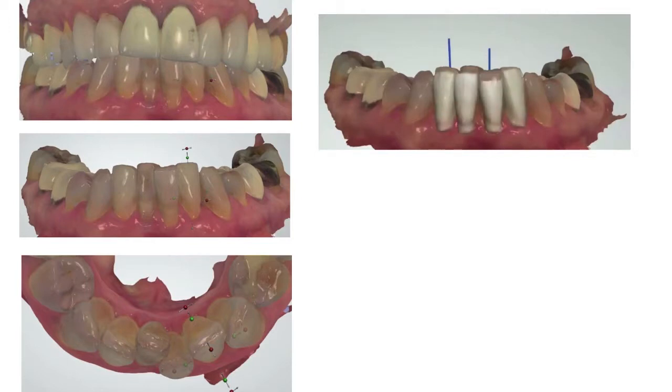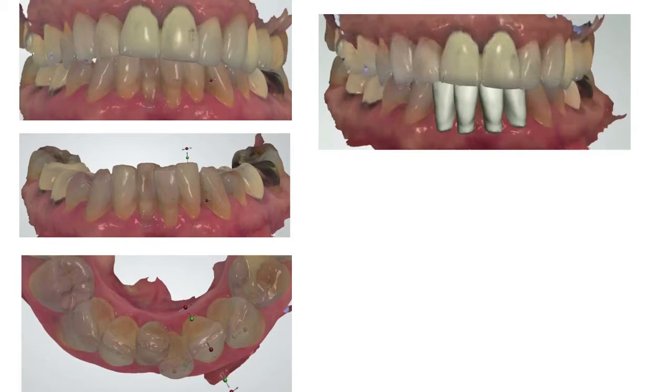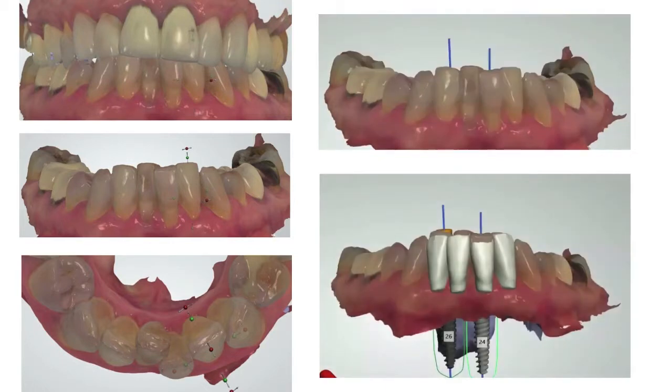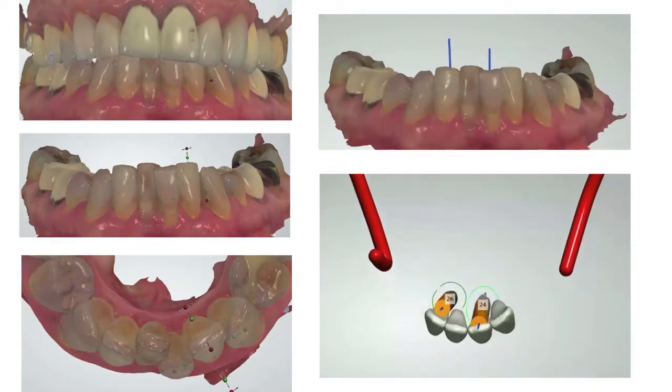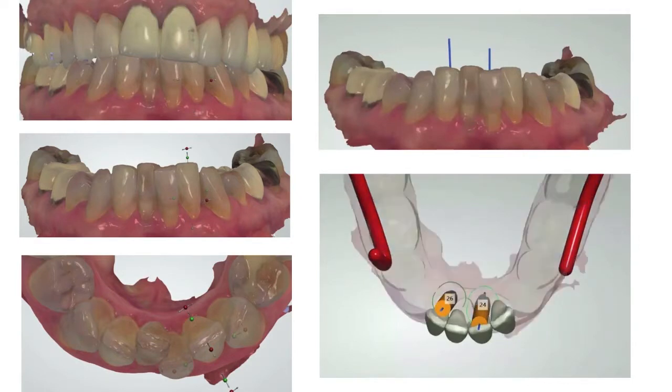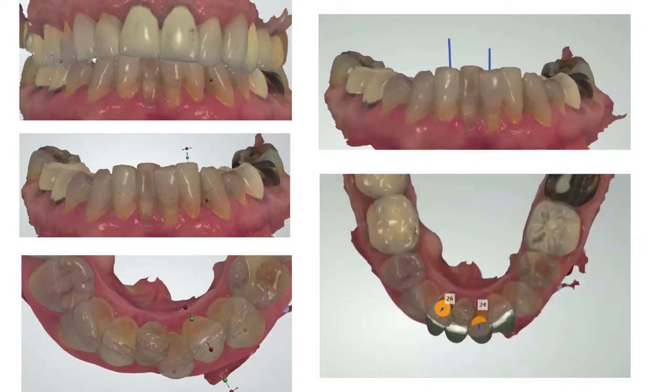So what do we do first? We do a diagnostic wax up, a virtual wax up, and I say, wow, I could shrink the mesial to distal dimension of the teeth down, and it's going to look nice with 4 teeth. So I'm already starting to answer some of my questions. Based upon that, the implant positions can be selected. For me, I don't like to place them as a bridge in 23 and 26. I like to restore this every other tooth. There's a better chance of developing a nice soft tissue architecture with papilla if you do it in every other tooth style as opposed to doing it as a bridge where there's a single implant under each lateral incisor tooth.